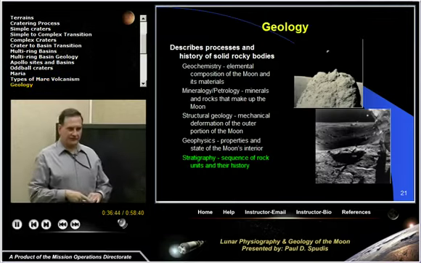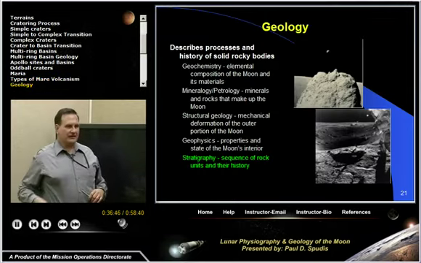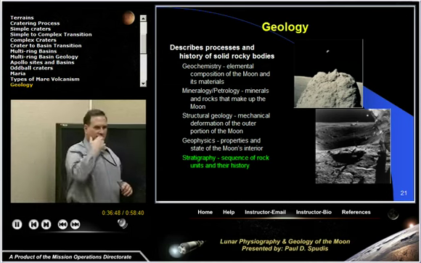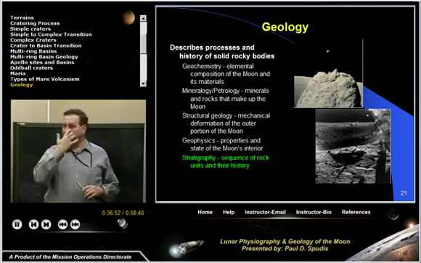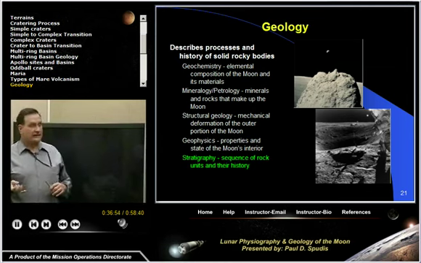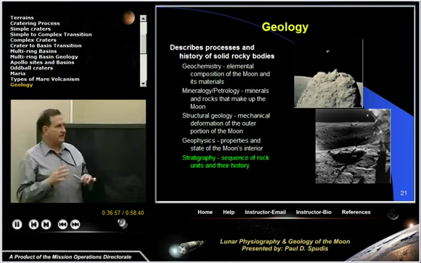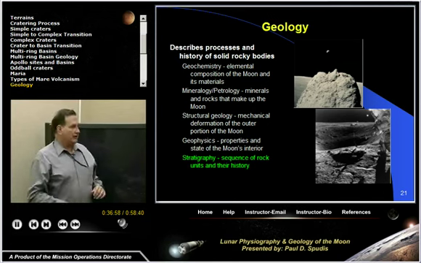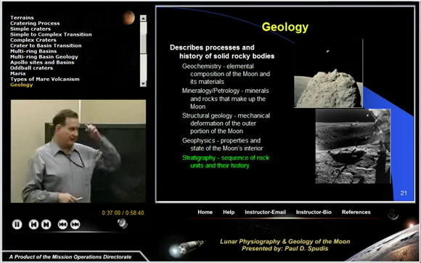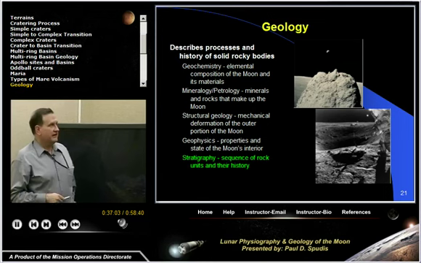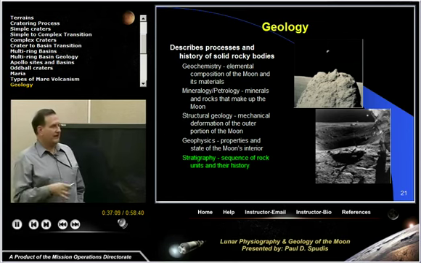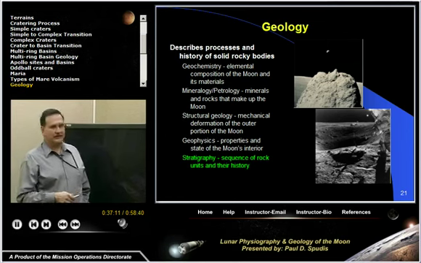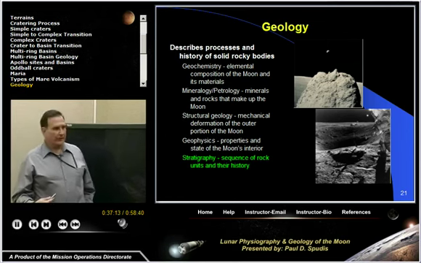Okay, so that's sort of physiography in a nutshell. We've covered the impacts of the moon, all the size ranges from the very smallest to the very biggest. We've looked at the Maria and how they form and what landforms they form. I want to spend the last few minutes on geology, but specifically I want to talk about stratigraphy because no one else is going to talk about this. You're going to get talks about some of this other stuff. But geology is the science that describes the history and processes of solid rocky bodies. And I want to give you a brief feeling for what these other subjects are, so when people talk about them, you'll know what they are. Next slide.